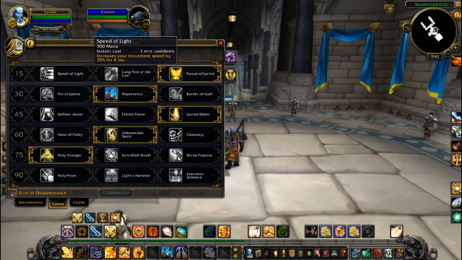Speed of Light, 700 mana, 1 minute cooldown. Increases your movement speed by 70% for 8 seconds. Think of it as a Pally Sprint. Yes, Speed of Light, Pally Sprint. That's the way I look at it. Pretty cool. 1 minute cooldown though. When do you really need to be moving 70% faster for 8 seconds? I don't know. I'm not exactly sure.